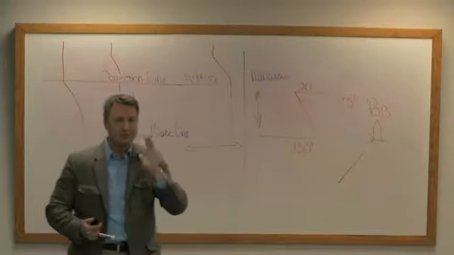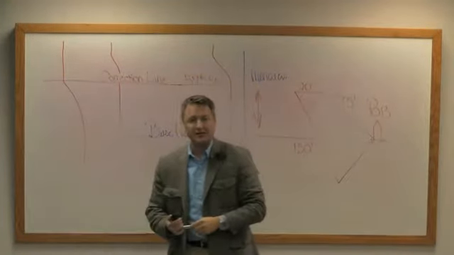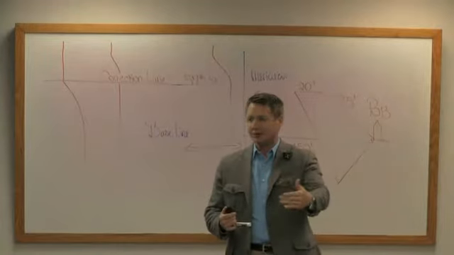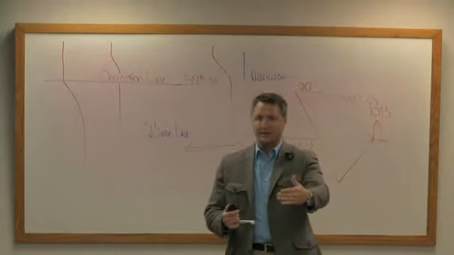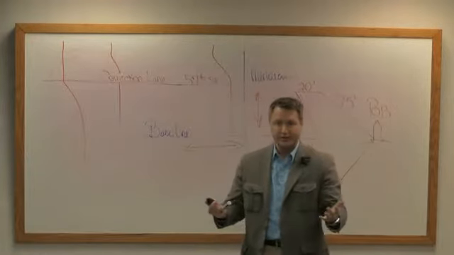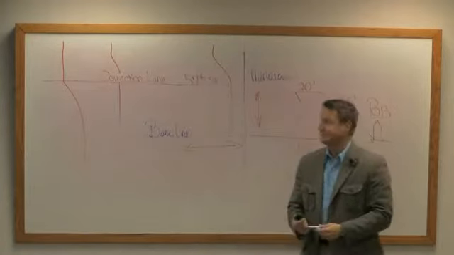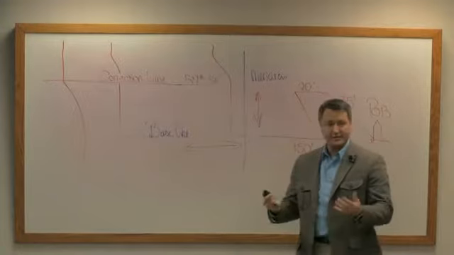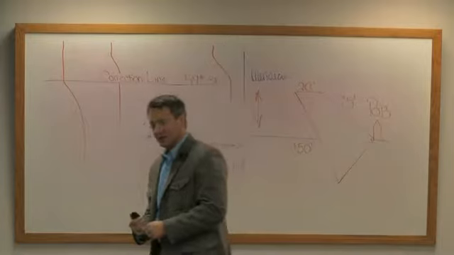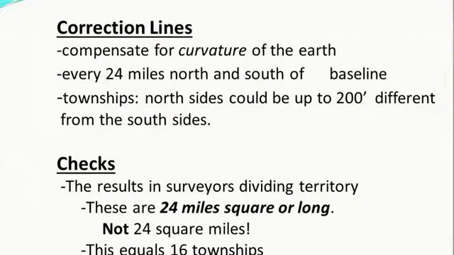So if you're driving up and down, going north or south on a back road, gravel road, you ever find that the road just dead ends? And then you have to go down a little bit to the left or right, and then it picks back up? Well, you just hit a correction line. That's what that is set in place for. Again, it's there to compensate for the curvature of the earth.